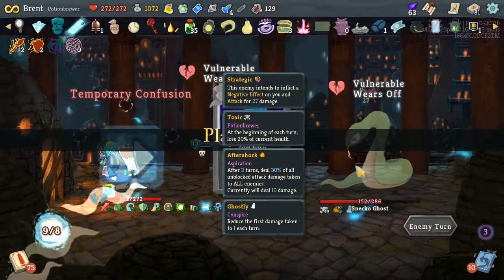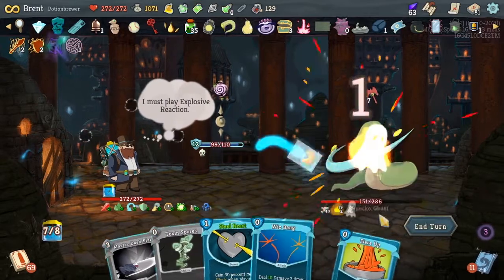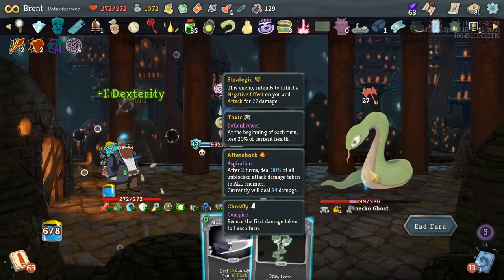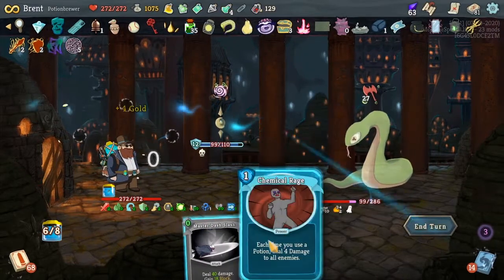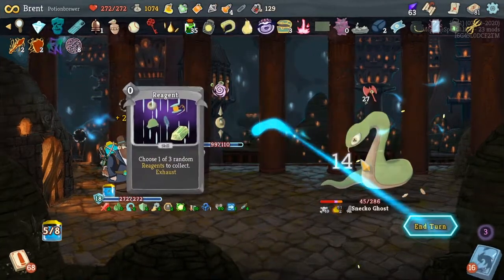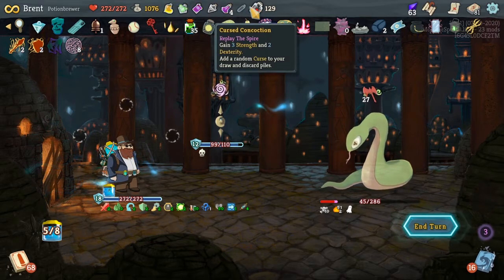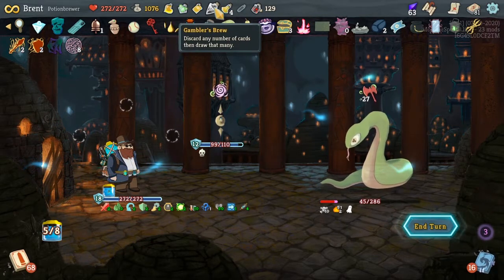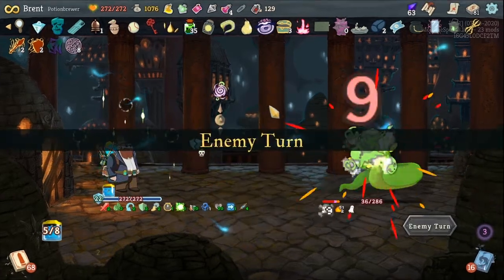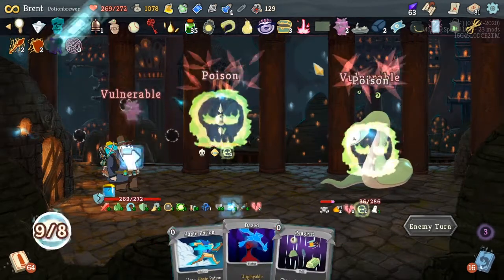Perplexing Gaze. I think I have to pick one. This is one of those. No, that's a different Snecko. Oh, you're going to make me play Explosive Reaction first. That's fine. Still Heart. Play this. Draw a card, maybe. Chemical Reaction. Stab him. Shovel him. I'd like to draw some more cards. I don't think there's a good way to do that. No, there's not. Oh well. One more turn should do it, so I shouldn't worry too much.